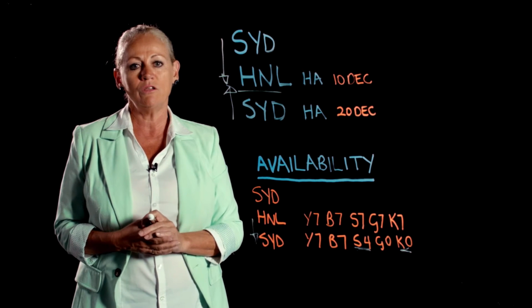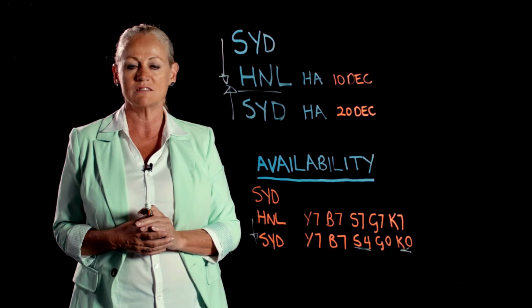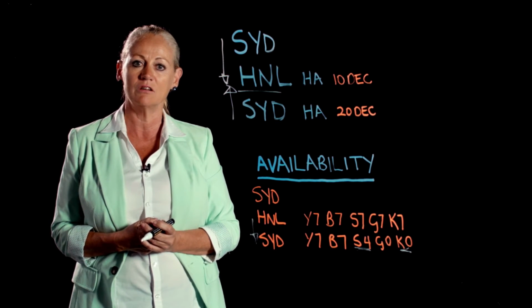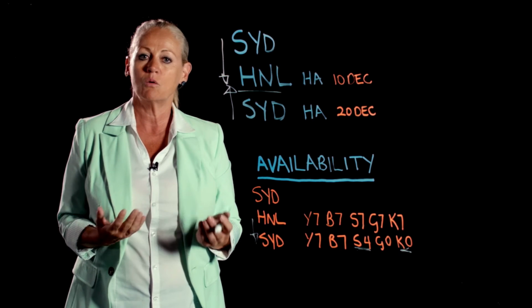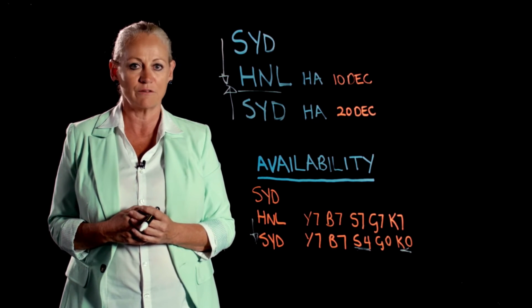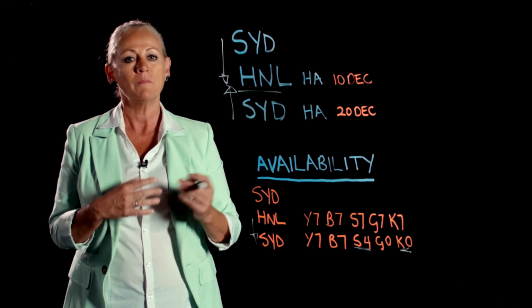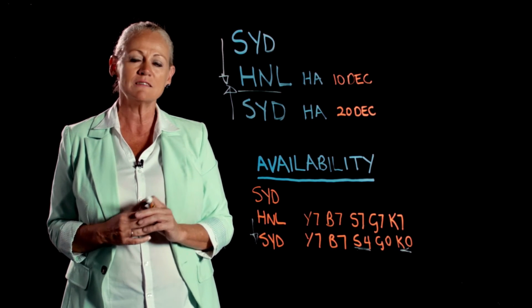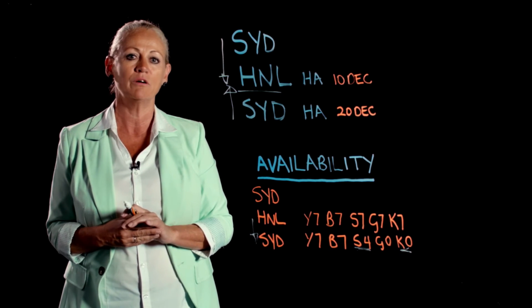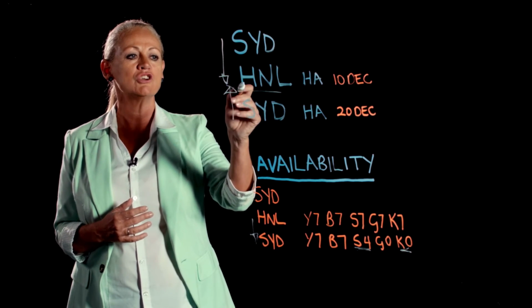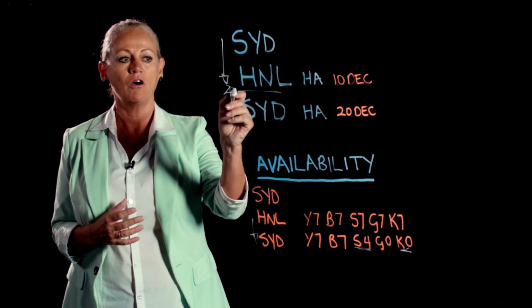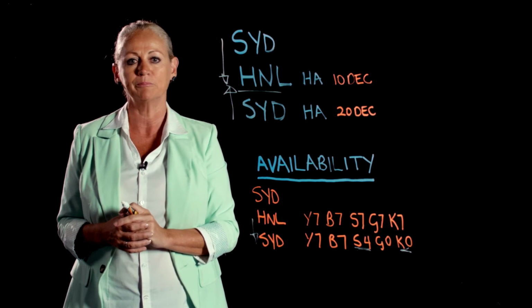It's good to note when you're using promotional fare sheets, you'll probably find that most of these fares are published in Australian dollars, not in NUCs. So quite often we'll just ask you to give us a fare in AUD, but then in others, we will ask you to do it in NUCs. The reason might be because there could be a stopover charge. This journey here, Sydney, Honolulu, Sydney, there's no stopover. Honolulu is our turnaround point.